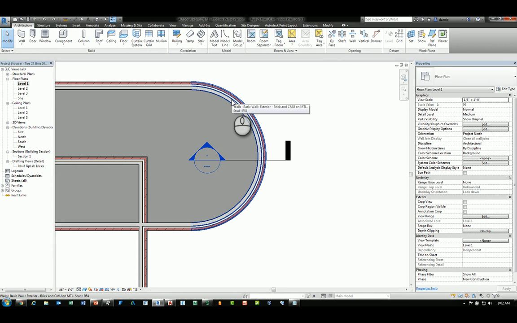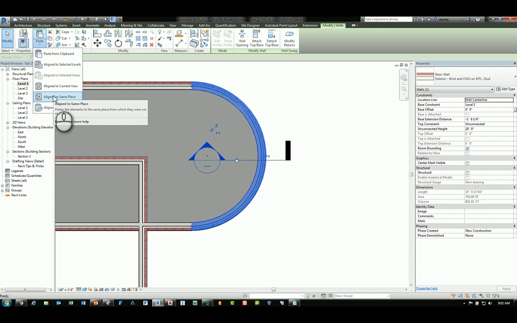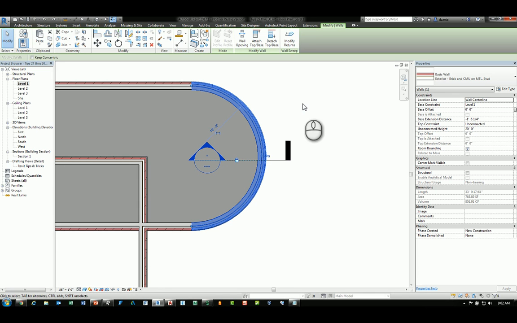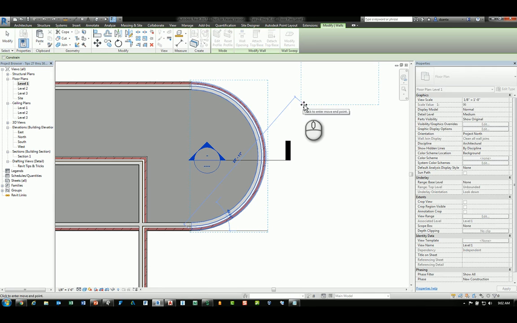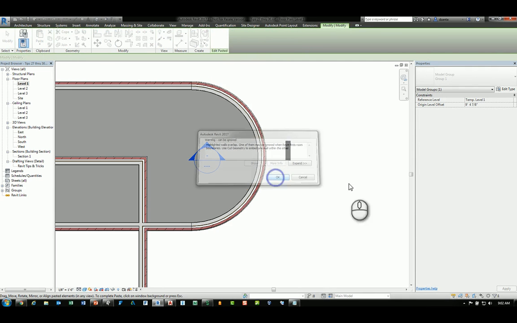What you can, however, do is take the existing wall that's acting as a host and copy it to the clipboard. You can either use align to the same place to create the effect of placing the wall on top of the wall, or you can do Control C to copy to the clipboard and Control V with a 0 and enter, and it will place it directly in the same location. Click Finish and it will give you the warning that it's on top, and that's fine.